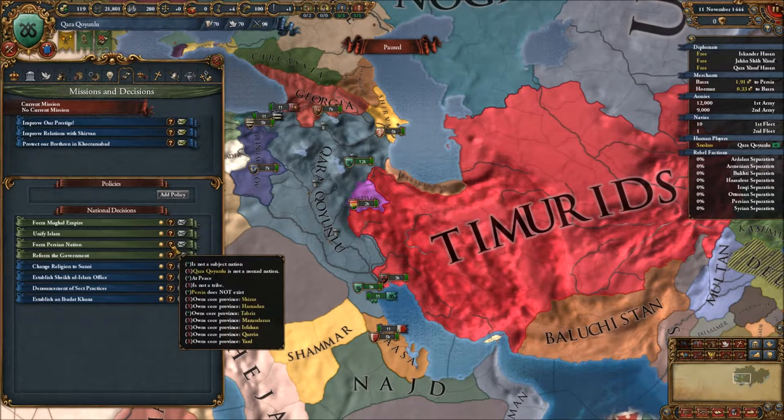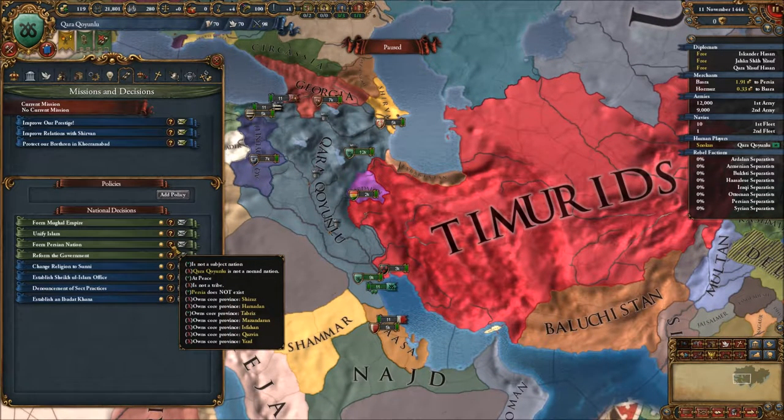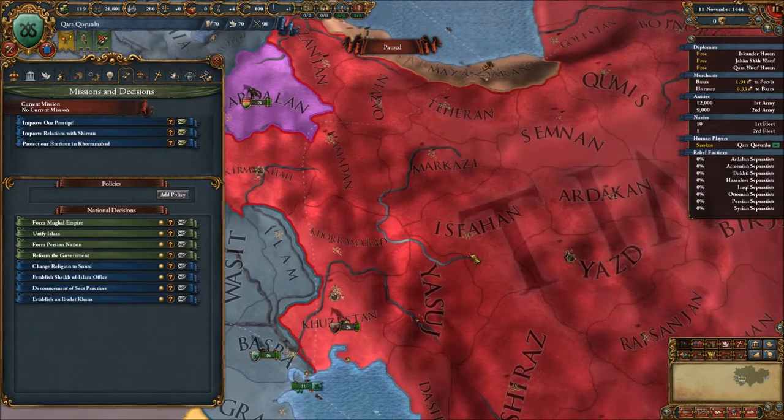To form the Persian nation, we need a few areas here: Kasvin, Yazd, Isfahan. Okay, so let's find those.